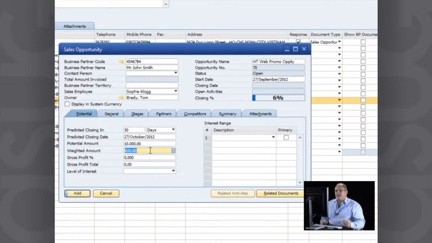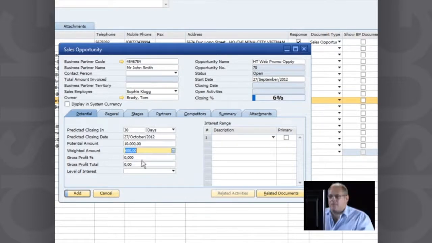I think that it's a very high chance that we're going to close this opportunity. Or I might use binary forecasting. What do I mean by binary forecasting? It's either going to close or it's not. They're either going to spend $10,000 or they're going to spend nothing. So I can just go in and override that as well. So you can see it will go backwards and forwards and recalculate some of these things for us, or we can just bypass that completely.